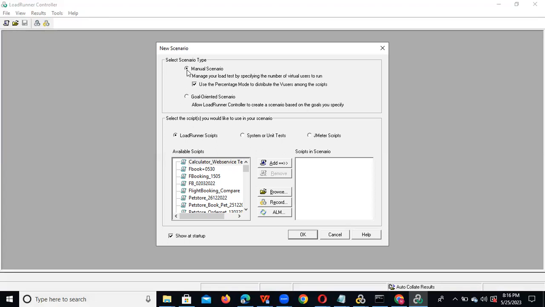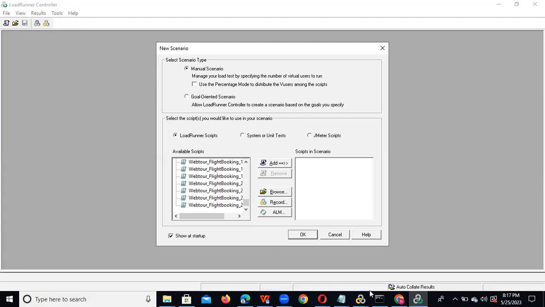Okay, so you need to check this, and here you have the user percentage mode. No need for the percentage mode; you can uncheck this. After that, you can observe the LoadRunner scripts. Whatever scripts you have developed will all be displayed here. You don't need to select every script, just the one I did, like the pet store, which is a complete script. Complete means everything in the scripting is done, and if you executed it one time with one user, that script passes. Then you can push that script into the controller.